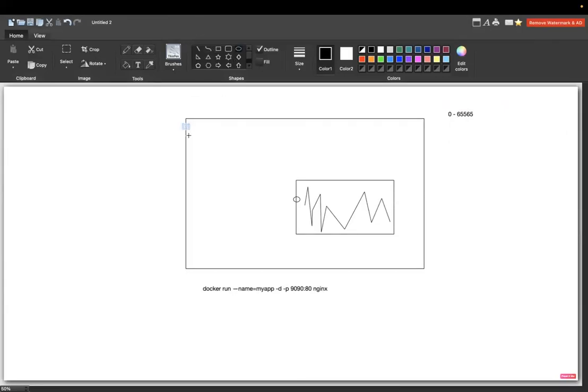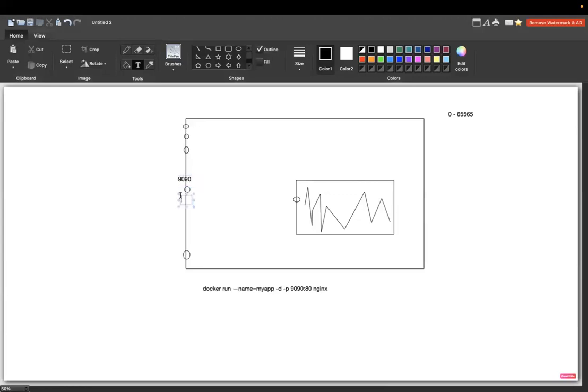Port 0, port 1, port 2, like that up to 65,535 ports for the host machine. In between, somewhere here, we'll have port 90. I want to put 90 here.